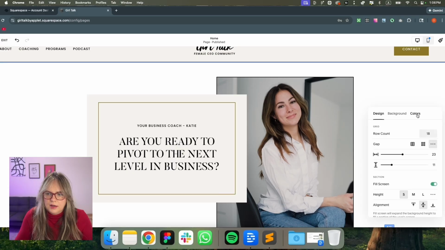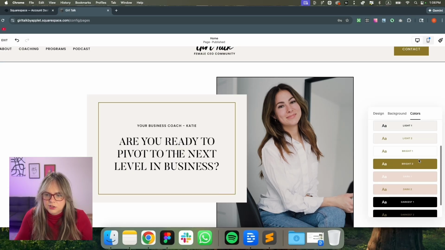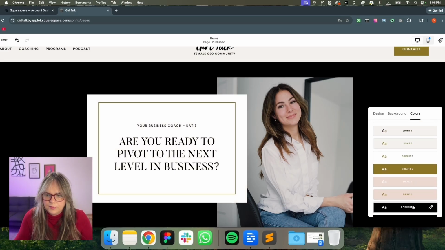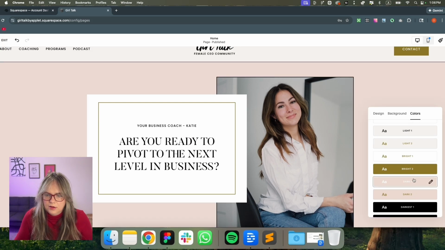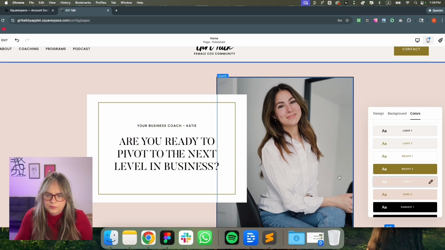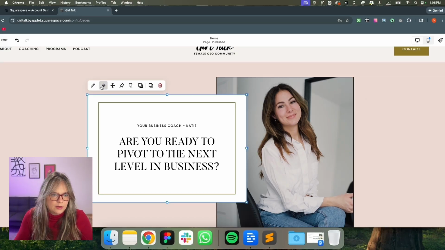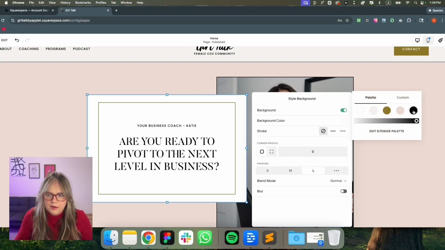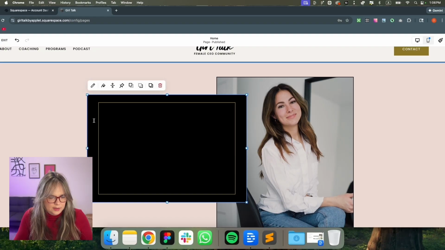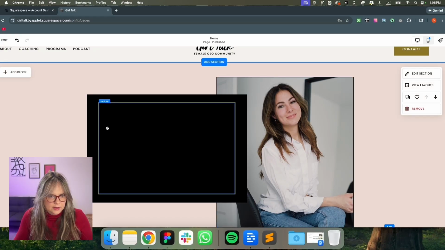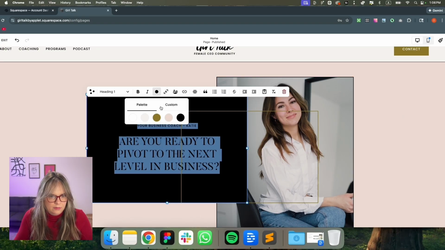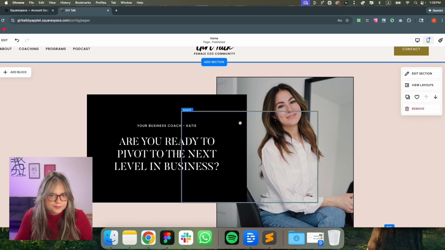So I also want to make this section dark, because my shape right here is supposed to be black. And then I'm gonna make this white for now.